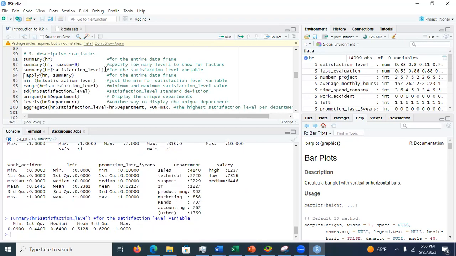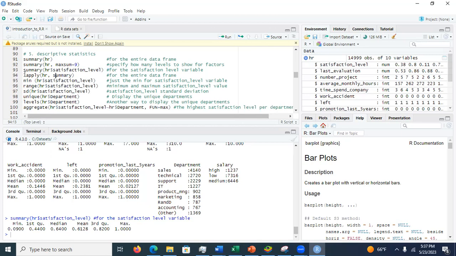Oh, and very important, I forgot to tell you, what is this? It starts with a hash mark. Those are the comments in R. This is a single line comment in R. A comment is not an executable piece of code, but it tells what your code does. And it's very helpful if you have to revisit the code later, right? So it just showed the summary statistics for the one column that I specified.